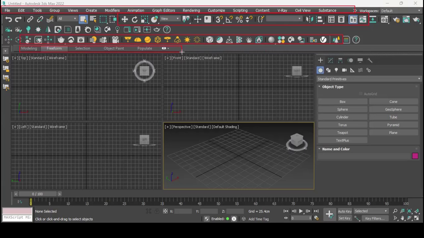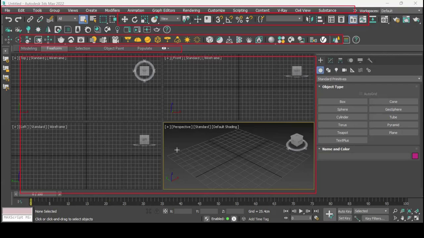And this is the main workspace of your 3ds Max. These are called viewports, where you'll have your top viewport, front viewport, left viewport, and perspective viewport. Viewports are nothing but the elevations of your model, the different elevations of your model, and your perspective viewport will give you the 3D view of your model.